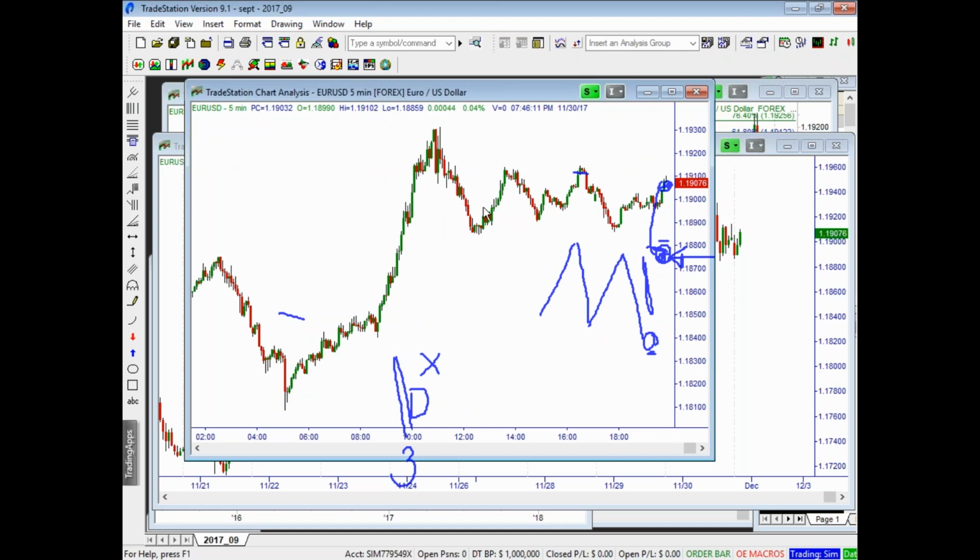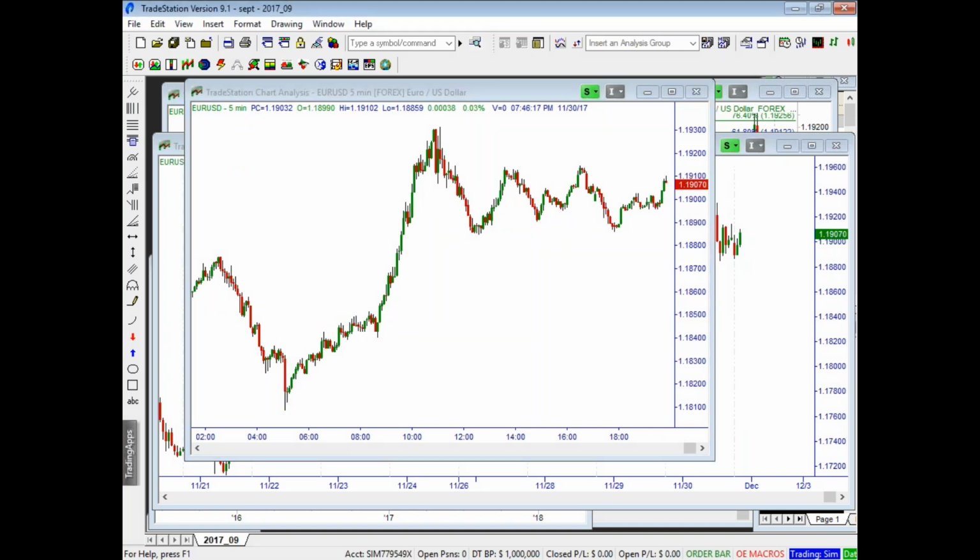We'll drop down and look at a smaller time frame here. So here's a 5-minute. You'll notice that when this broke that channel, the momentum on that channel was really fast as it went into that. And that made it pretty tricky to get an entry right as that channel breaks.